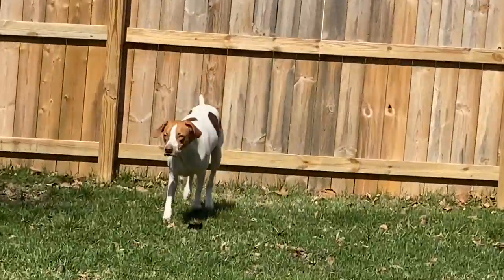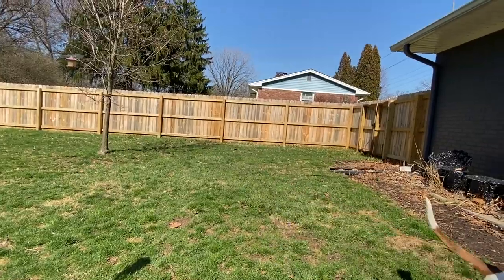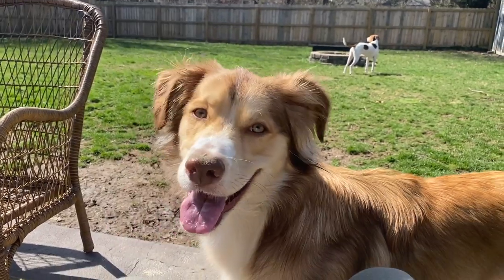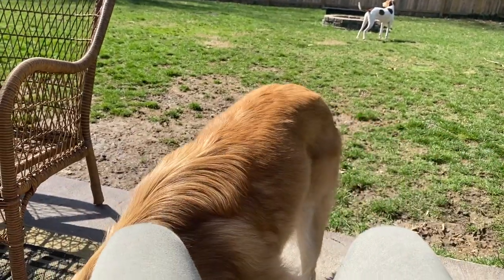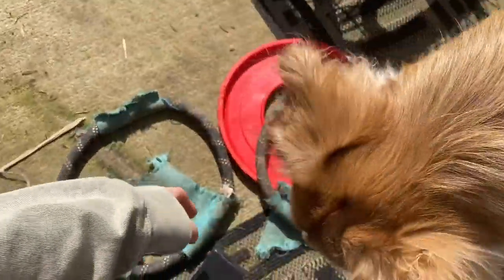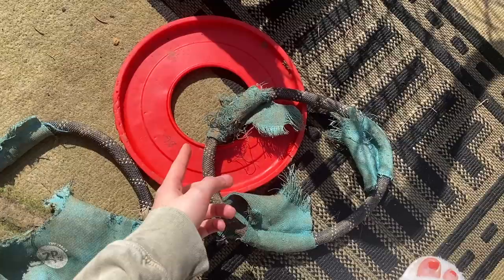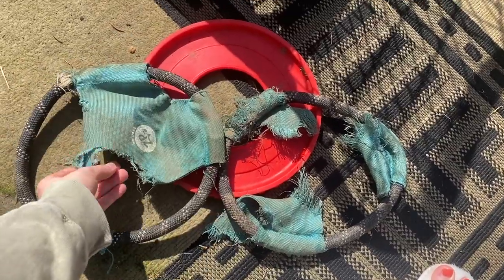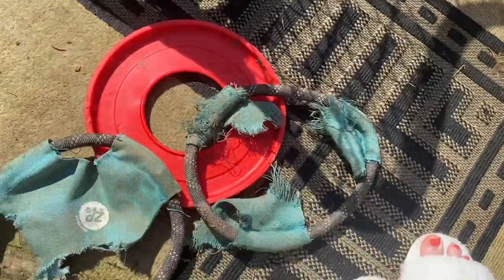Perfect baby Clyde. Aw, Clyde. You're so cute lying there. Barry, why don't you go run around? Your frisbee's broken. You chewed a hole in it. Look at his favorite toys. These two. They're frisbees, and all this used to be connected, so it actually would fly. But he's chewed them apart, so they don't fly anymore, so I can't throw them. They don't go that far.